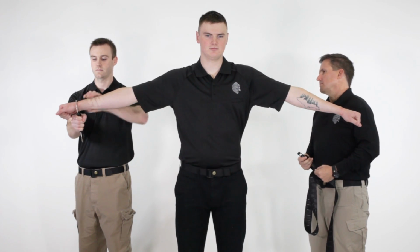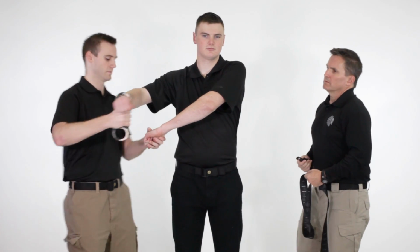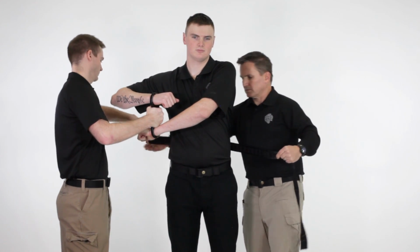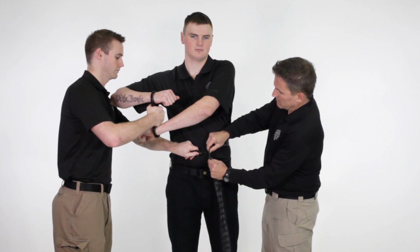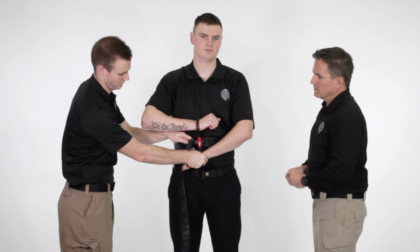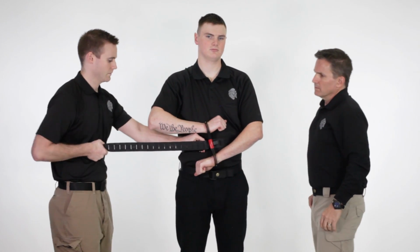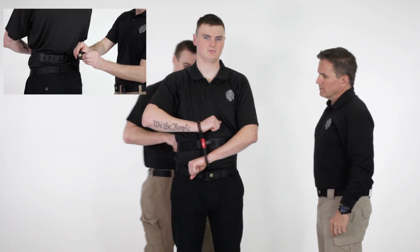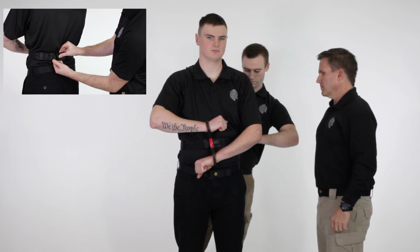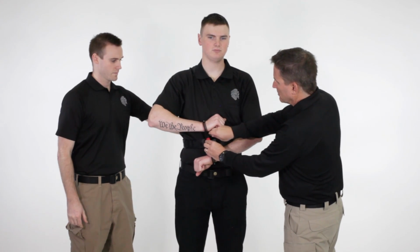Let's run through that again, this time using the transport belt instead of the belly chain. The procedure is exactly the same. Follow proper rigid cuffing procedure, then pass the belt around the subject, the tongue of the belt through the appropriate hole, and then through the slot in the center of the rigid cuffs. Apply the positive lock and test it, and then take the excess belt and button it securely behind the subject. Once the subject is secure, you can test the cuffs for fit and double lock.